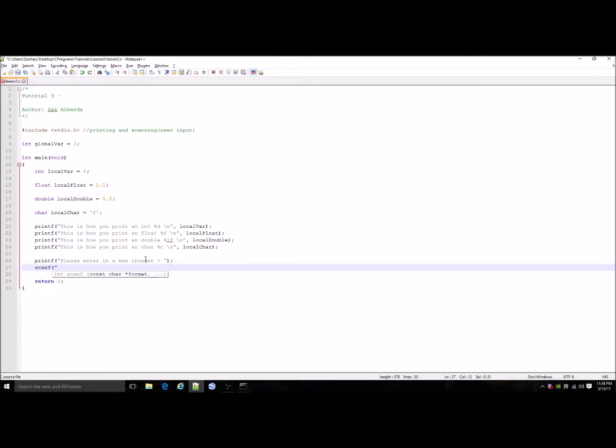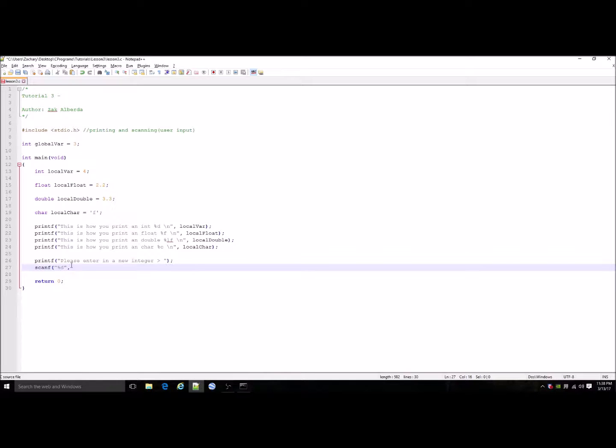And so then in parentheses, and then in double quotes, you're going to use the format specifier, which will be used to change whatever variable you're trying to change. So the %d, since we're going to be changing the integer value of local var, we're going to use the %d format specifier.